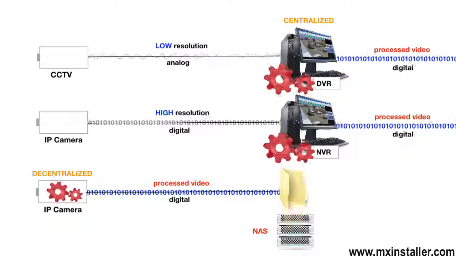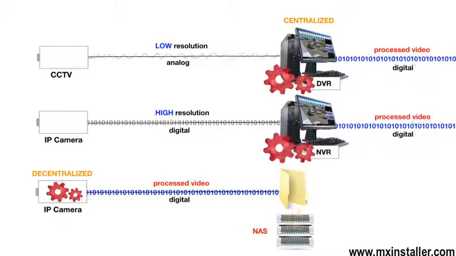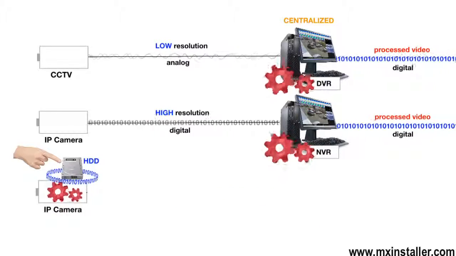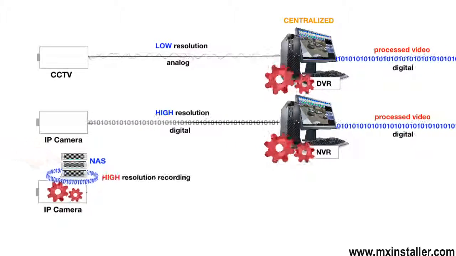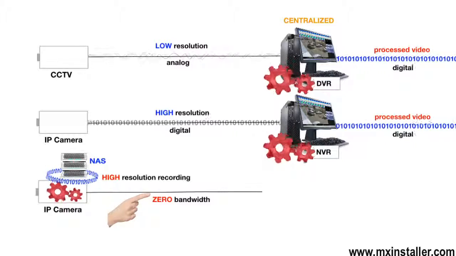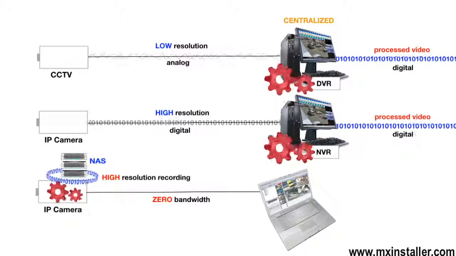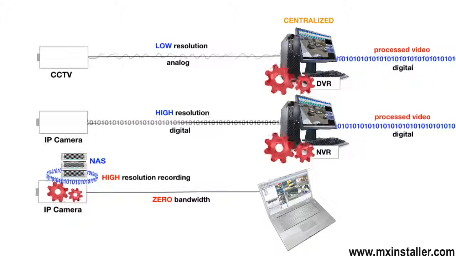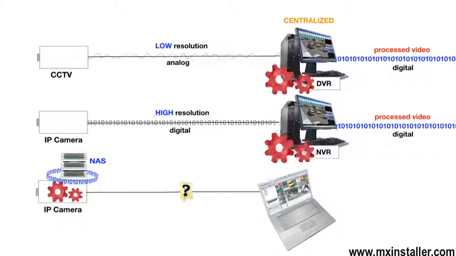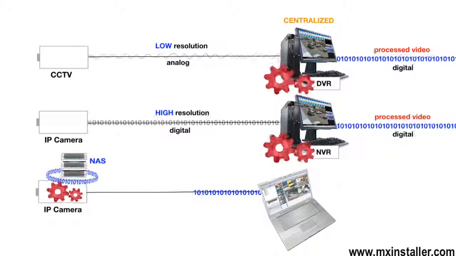There are many advantages to this. For example, you could direct connect an external Ethernet hard disk drive or attached storage unit and start recording terabytes of megapixel resolution footage at the camera without consuming any network bandwidth at all. Using a standard web browser such as Internet Explorer or a viewing client, users on the network can send video sequence searches based on camera location, event type, time and date to where the video was stored and play these back directly from the storage media itself.